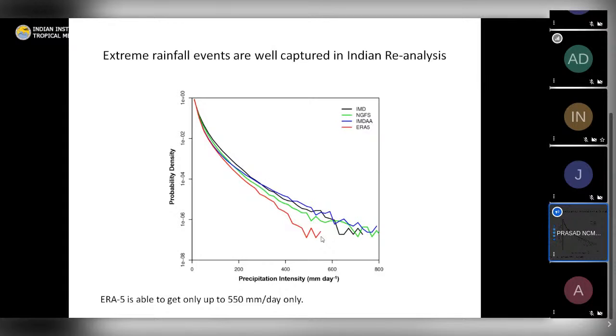So this GFS analysis, which is run very quickly with existing observations, is able to simulate initial conditions very well, and it is usable. And these things are made available. So here, Dr. Arulalan will present how to extract this data and other things from it. So back given to Arulalan.